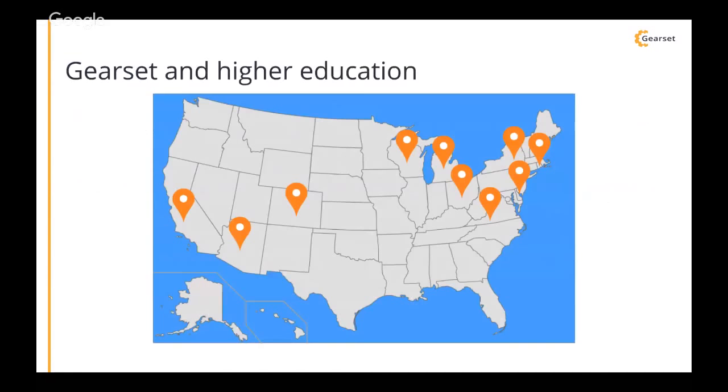But it's something that's replicated in many different places around the world. So we've got a little map here which just shows a few of the states in the US where we have a presence at higher education institutes. We believe we've got 10 states represented in the United States at the moment. We also have a number of other universities and higher education institutes around the world, in England and in France and Germany, using the app.